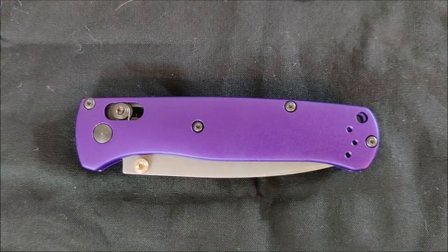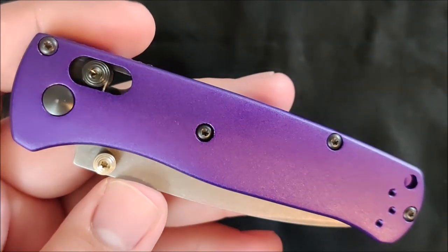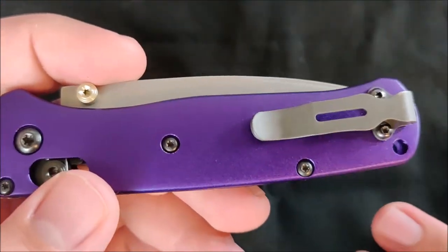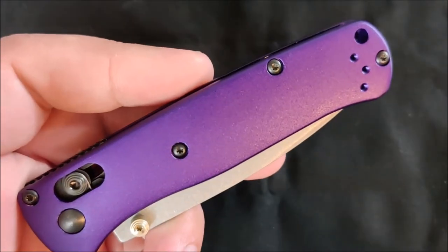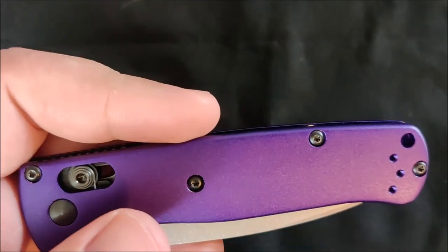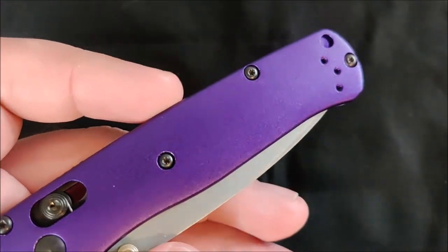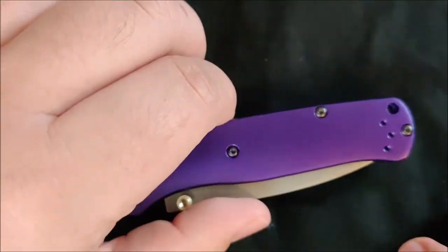Now on to what I dislike — only two things. First up: these clip holes. This is a cost thing; basically he would have to manufacture clips for certain people. So if you're right-handed like I am, you'd only have it on this side and the other side would be clean. I think with that filled in it would look ten times better. There are five holes down here at the bottom that just drive me insane — it looks a lot cleaner without those. It really throws off the look because these scales look so minimalist and clean as it is, it kind of messes with the design. But the stock Bugout scales have that as well, so it's not a huge issue.